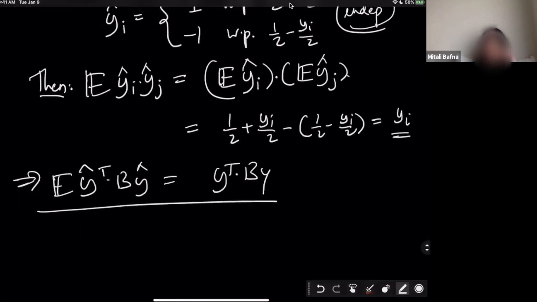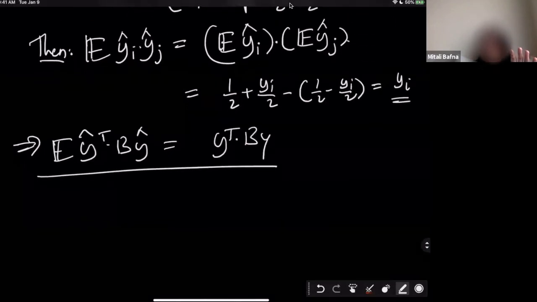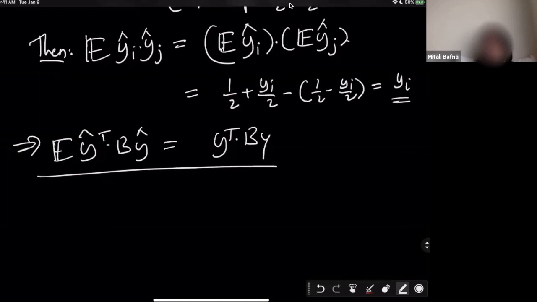Sorry, why can't you just take negative b if the opt is less than 0? Because I started by setting the problem that I want to maximize x transpose bx. We could do lots of things if we start negotiating with the problem, but I suppose we fix the problem first.